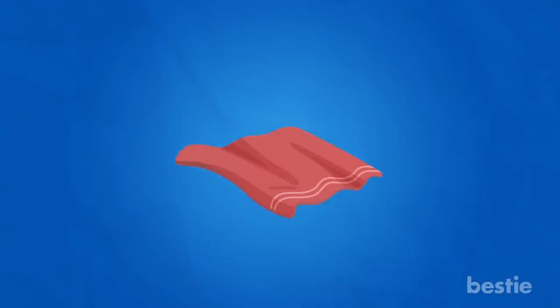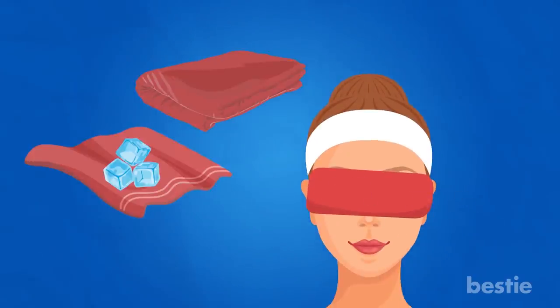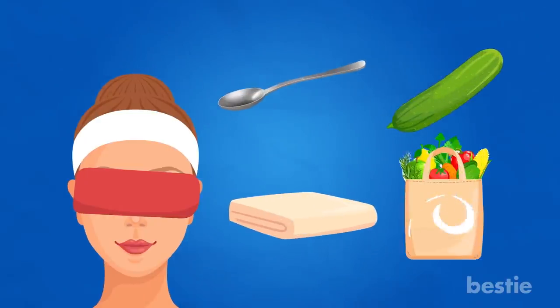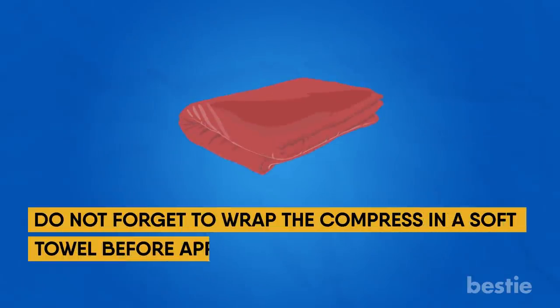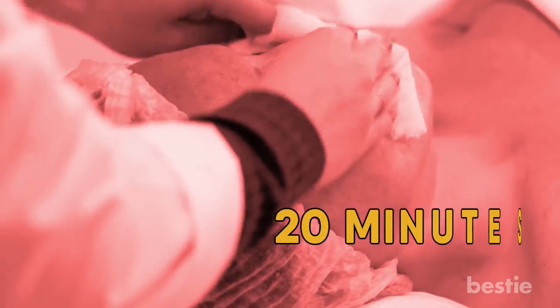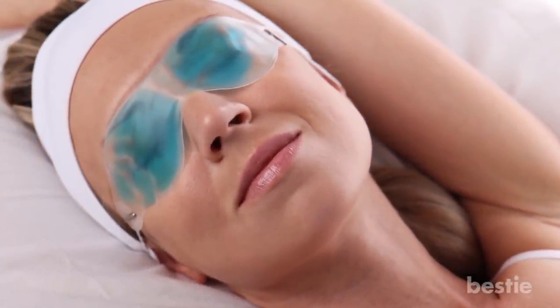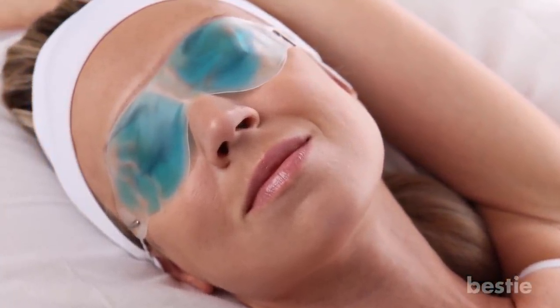To use this technique at home, wrap a couple of ice cubes in a clean towel and place them over your eyes for 3 to 5 minutes. Some DIY options include a cold spoon, a chilly cucumber, a damp towel, or a bag of frozen vegetables. Always wrap the compress in a soft towel before applying it to keep your skin from becoming too cold. If using a wet washcloth, gently massage it against the area beneath your eyes for about 20 minutes. You may also use eye gel masks, which can be frozen until ready — use them for just 10 minutes.